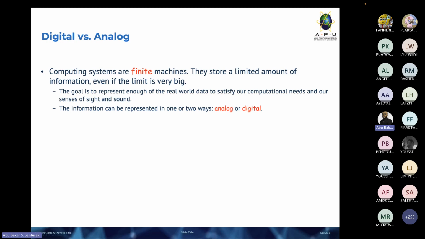Does that make sense, people? The more detail I have in the map, the bigger the physical map is going to be. Correct? All right. So one of the cartographers of the emperor said to the emperor, if you want a map that is that detailed, then the map itself will be the size of China, which is going to be a problem. So you can't have the map of China as big as China because you want to capture every detail. And this is what would happen if you wanted to represent every information about the real world inside the computer. It's just too much. The real world, you will deal with the problem of infinity.